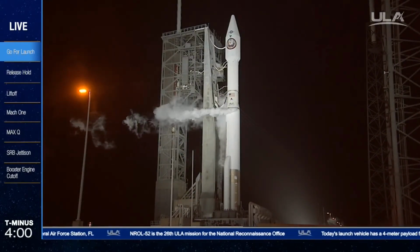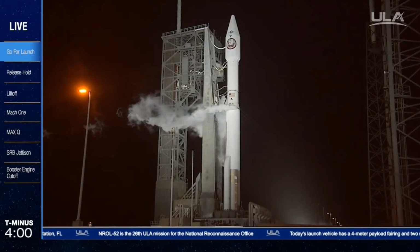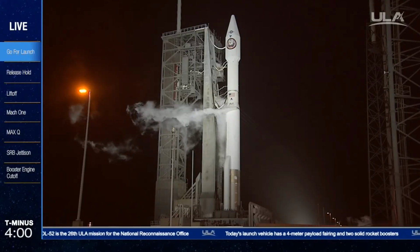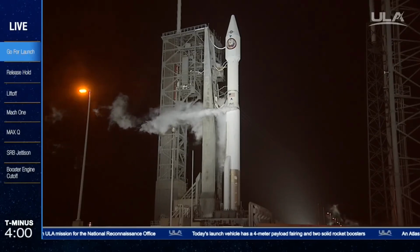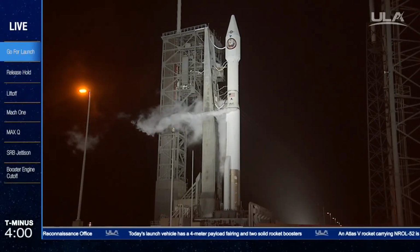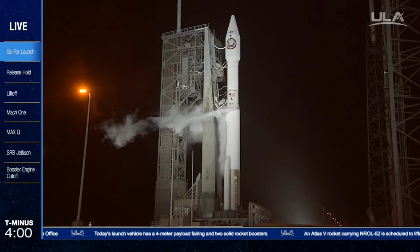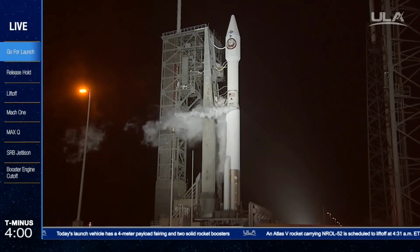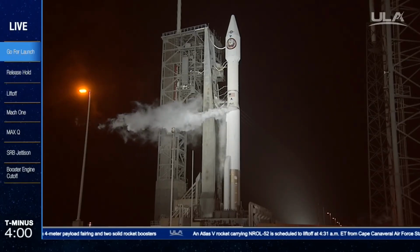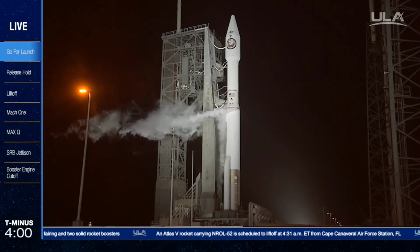At T-minus 1 minute and 55 seconds, the team will command the launch sequencer to start, followed shortly by securing the Centaur liquid hydrogen and liquid oxygen topping activity. At T-minus 1 minute and 40 seconds, the team will command the flight control system to launch enable and arm the flight termination system. In the final minute, the Atlas tanks will be verified at flight pressures, followed with verification of the Centaur tank pressures.